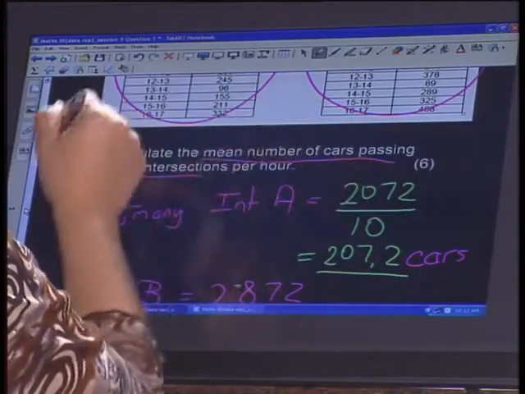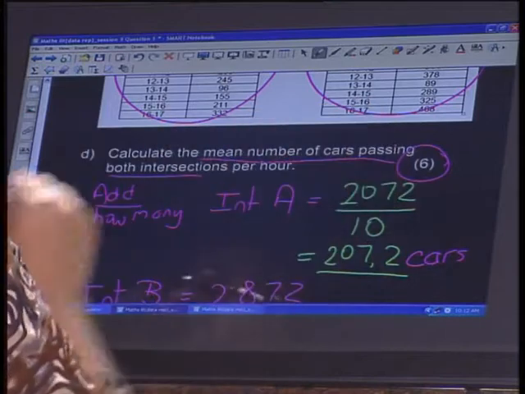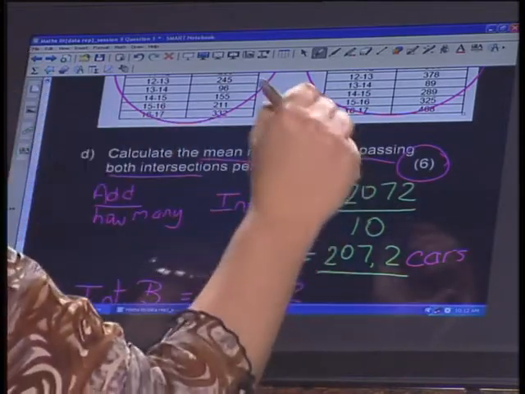And normally, if you think about it logically, it doesn't make sense to compare one intersection to another and add the two and say, well, I've got double the amount of cars going through the intersection. I don't. I've got two separate intersections. So make sure that you understand that when reading a question, and you don't just go, both, therefore I must add them all up and divide by 20. So we have answered the question. Our mark allocation here was 6, which means I needed to show my calculations. So I'd clearly see that it was two separate calculations that needed to be done.